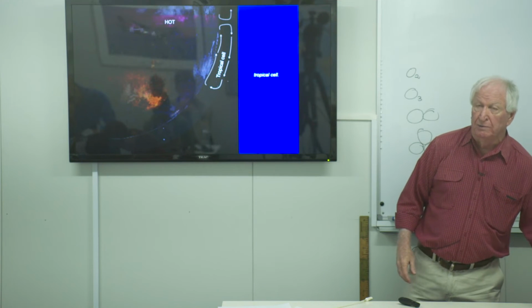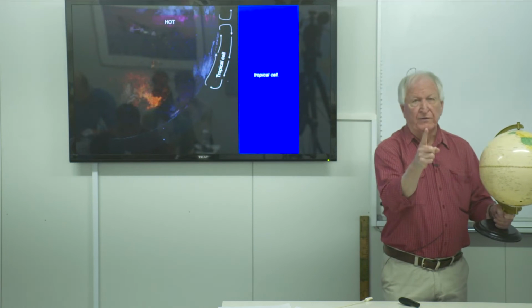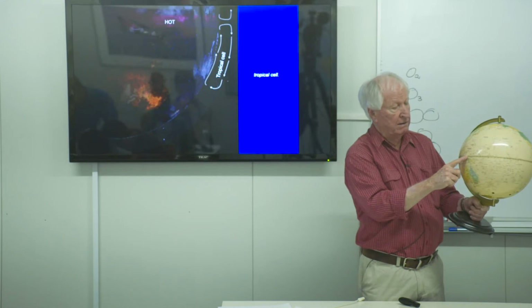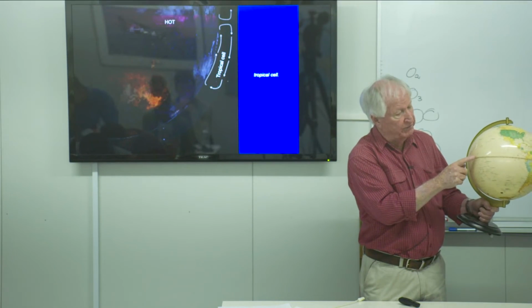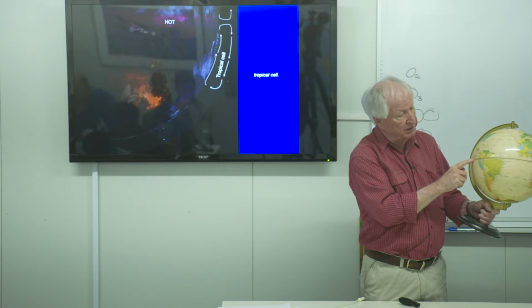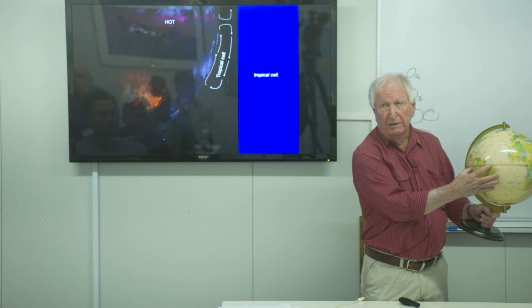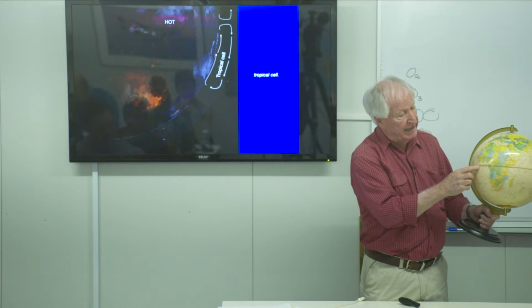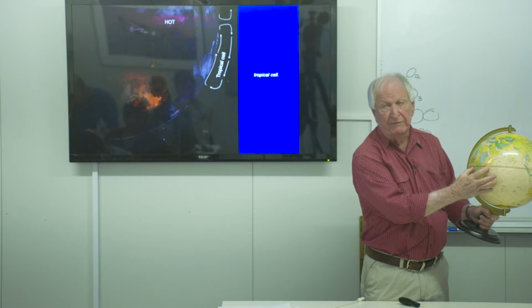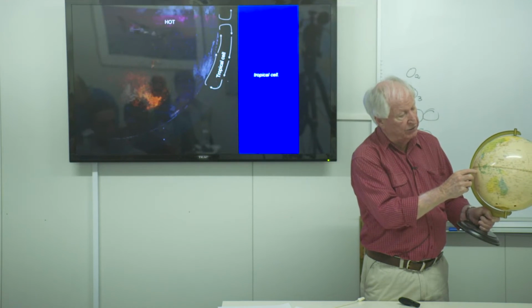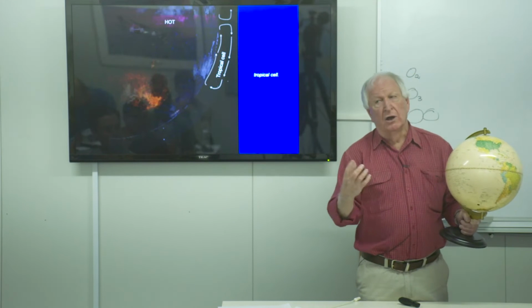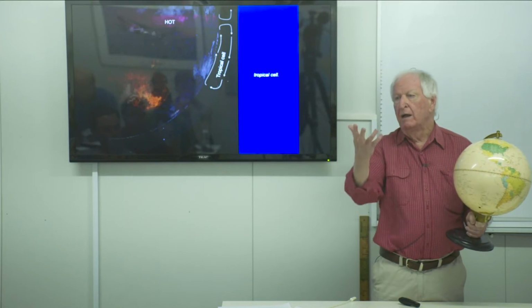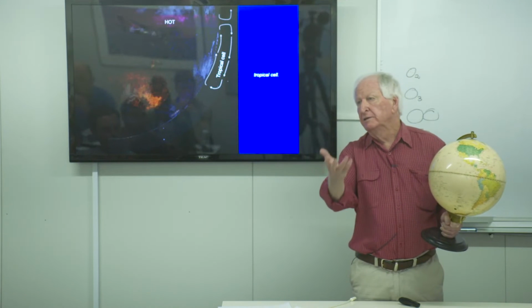By the way, here's another point we often don't think of. If I run my finger around the equator, I see that it's nearly all water. I go across the Pacific, and then across this little bit of South America, and then across the Atlantic, and then this fairly thin part of Africa, and then I go across here where there's really only islands, still mostly water. So nearly all the equator is water, and it's also hot. It's hot water, so it's got lots of water vapour, and the air is constantly rising.